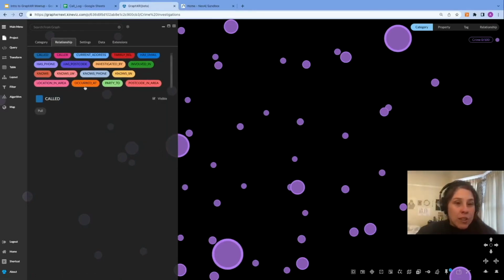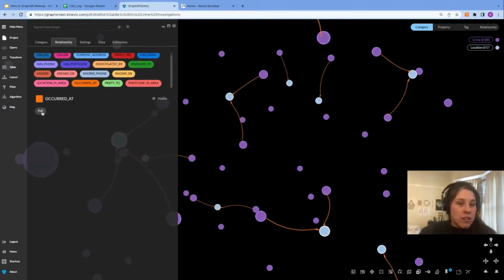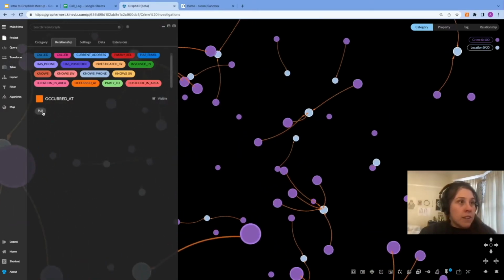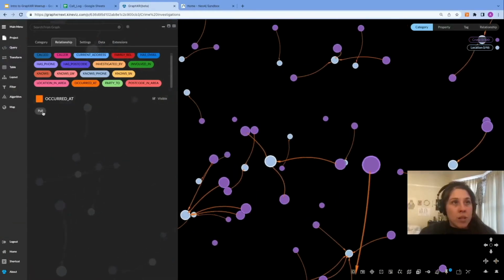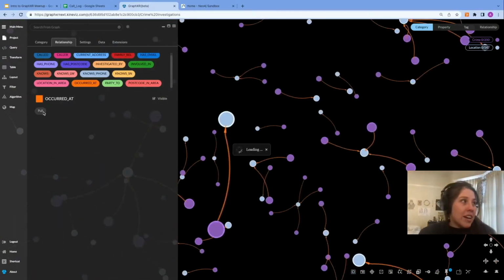And I notice the occurred@1 one is going to bring me the location nodes. So if I select that and pull those in, you're also going to notice all these locations and how some of these crimes have happened at the same location. I'm pulling approximately 25 nodes every time I click. Alright, I've done that enough.